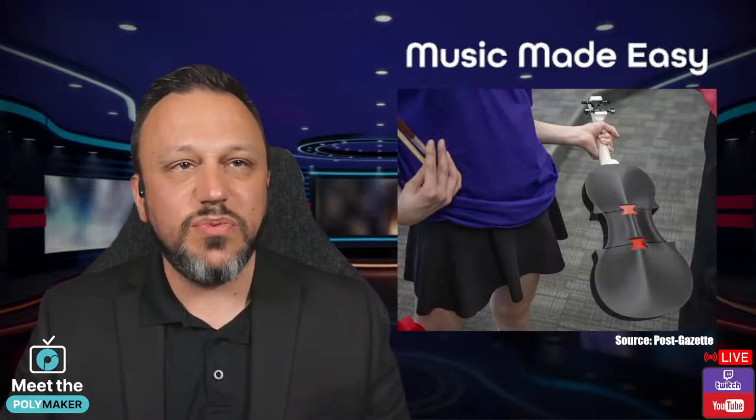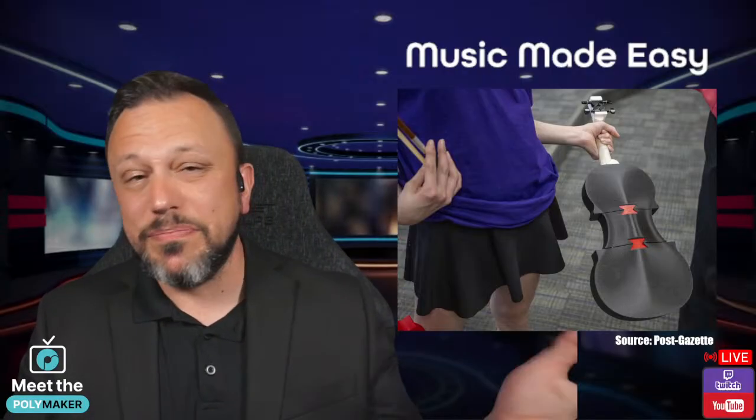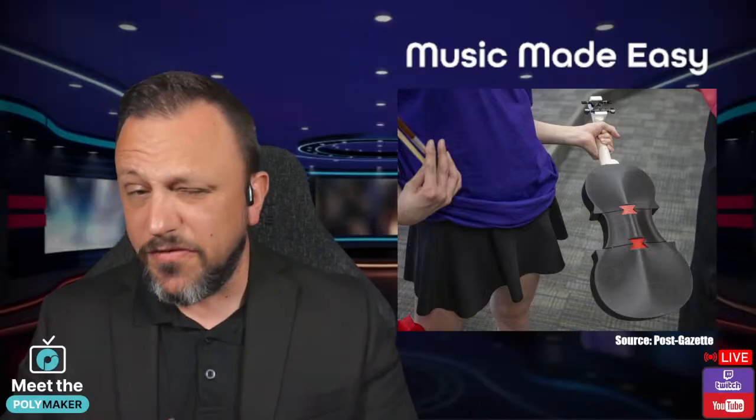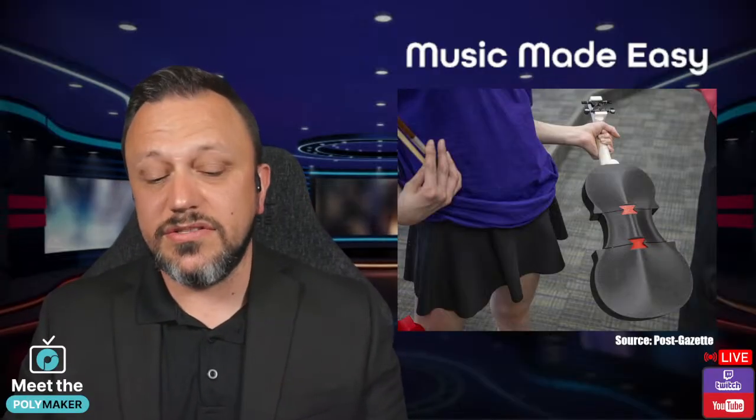And last but not least, we have seen 3D printed musical instruments. We've got our PPS bell we like to bring to events. I've made a PPS cowbell. Zombie Hedgehog has made a couple violins, I think. We've seen guitars. We've seen everything across the board. And of course, usually it's within our industry. It's within our community that we see them. But this is just showing that is more widely accepted or being more widely accepted.